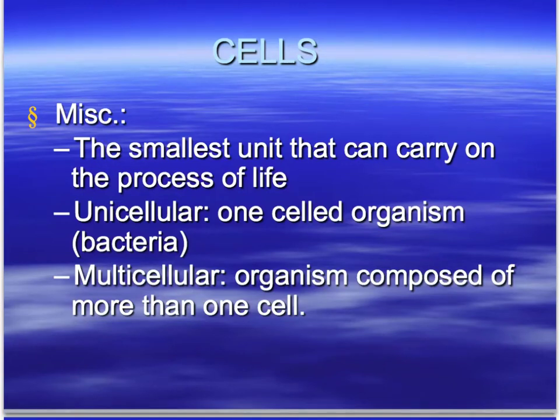Hey guys, today we're going to talk about a few basic concepts with cells. We're going to talk about how cells were first discovered very briefly, and then we're going to talk about the difference between the two types of cells that exist on the planet, eukaryotic cells and prokaryotic cells. And then we're going to talk about the very first organelle, and that is the plasma membrane or the cell membrane. So let's begin.